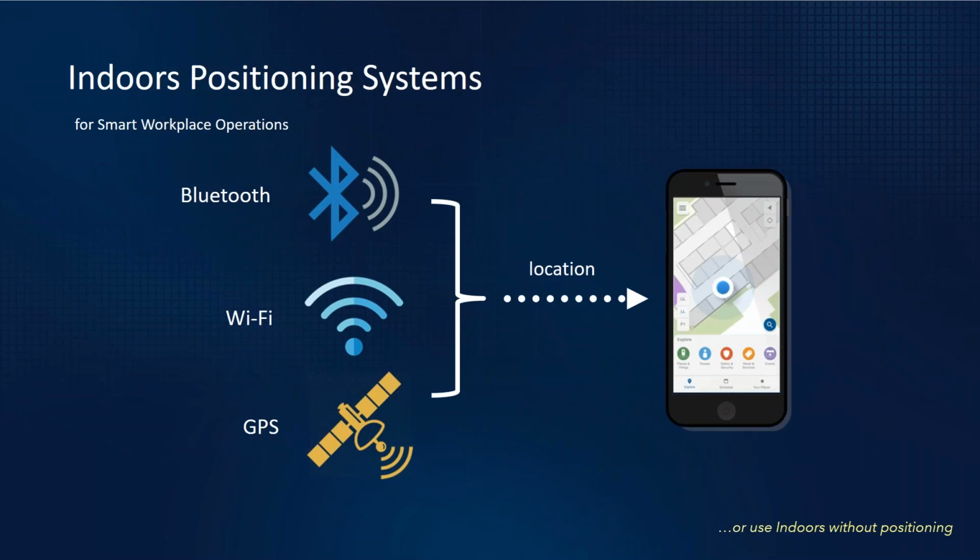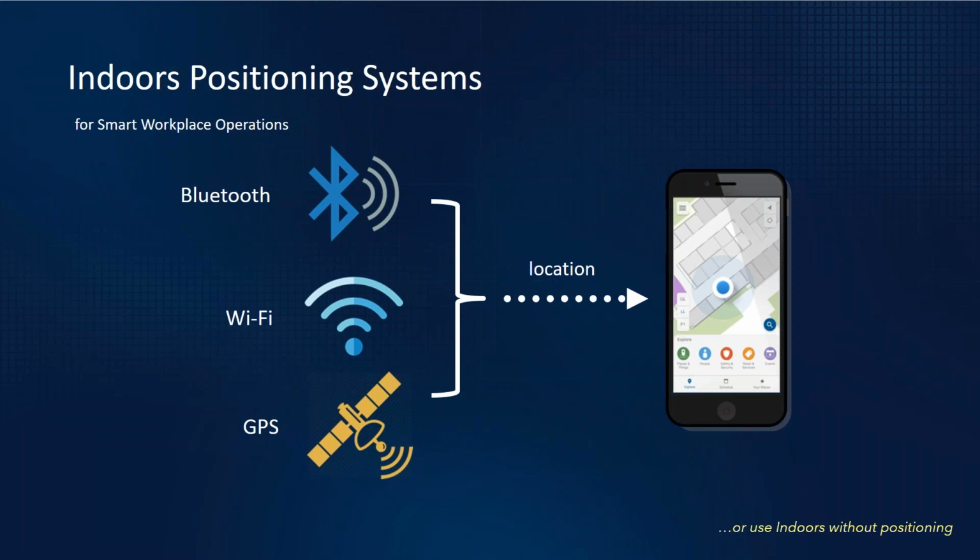Now, I mentioned that this application can support interfacing with indoor positioning systems, and there's a few different technologies that are supported with regard to indoor positioning. The first of which ArcGIS Indoors supports is interfacing with Bluetooth beacon-based indoor positioning that support the iBeacon protocol. Now, Bluetooth-based positioning is more accurate than the other approaches that are supported. The nuance there, though, is that you do have to invest in Bluetooth beacons and place them throughout your organization to support being located through Bluetooth. But it is more accurate, unless you already, of course, have Bluetooth beacons.